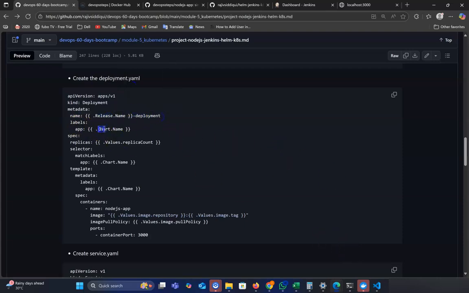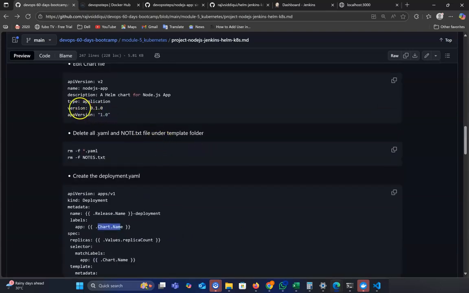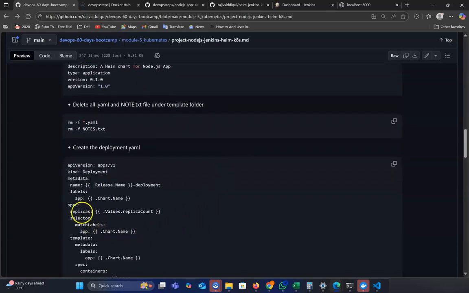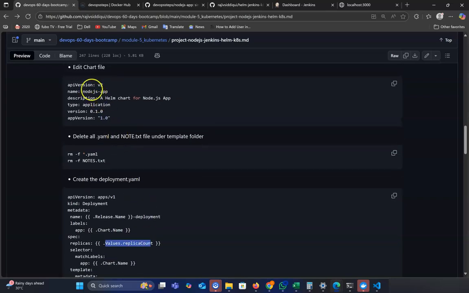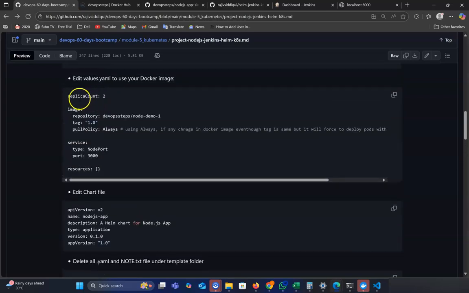Then the label is the chart name, nodejs-app. You can see the chart name is this, so it will show here. The label is chart.name, so it will put nodejs-app there, and in the spec, same way, replicas will be Values.replicaCount. So from the values file, it will put 2.